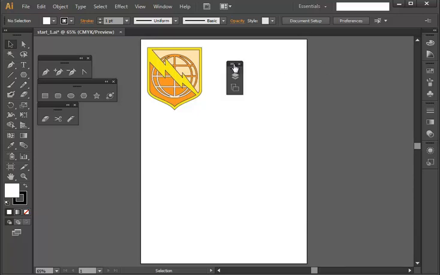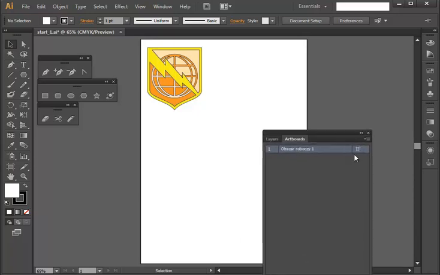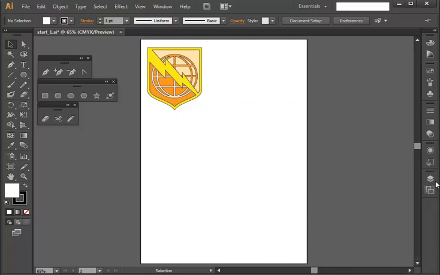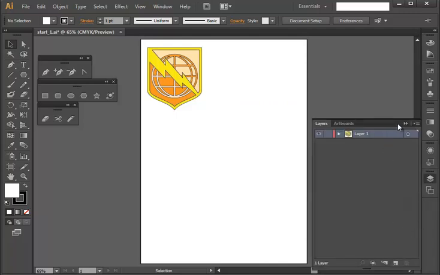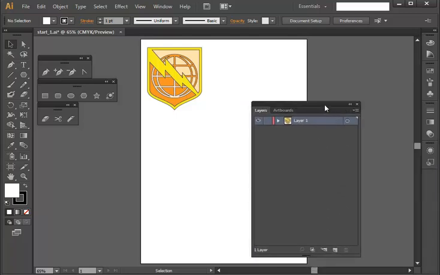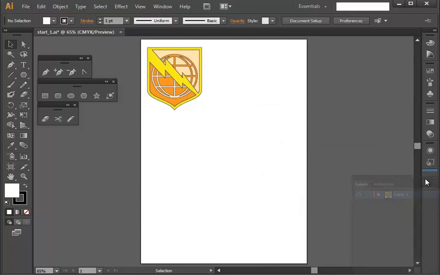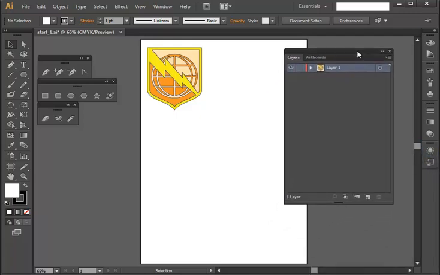By clicking here, we can contract or expand the palette. We can also dock this group of palettes onto the left bar. One thing we have to remember is that if we move the palette here, like this, it will be a separate group of palettes. But if we move it like that and the other palette becomes blue, two palettes or groups will merge into one.